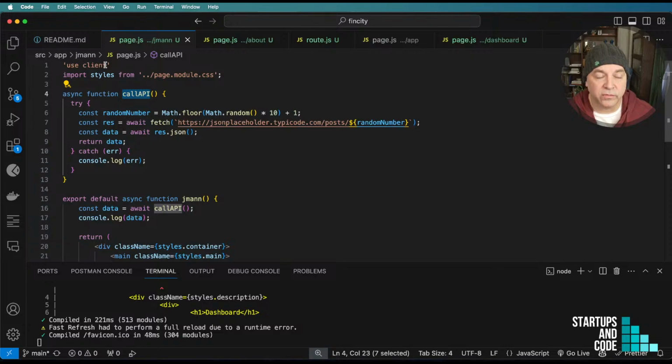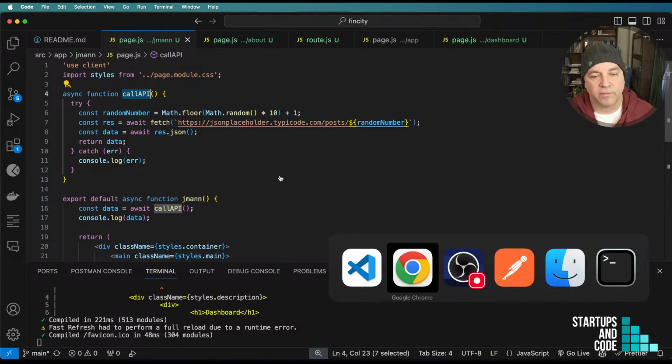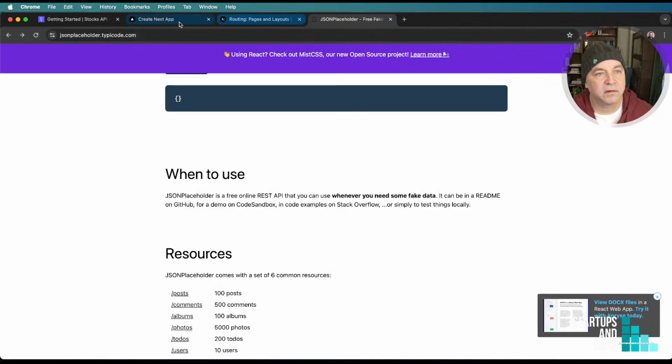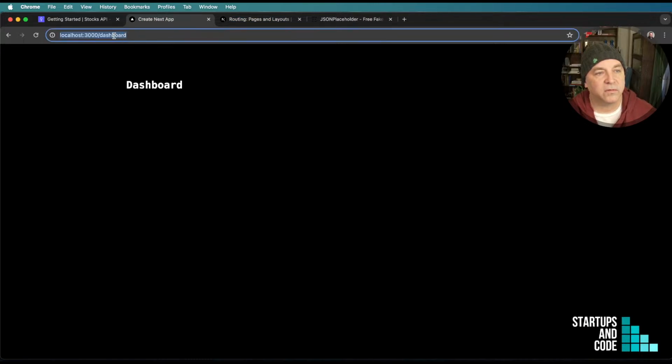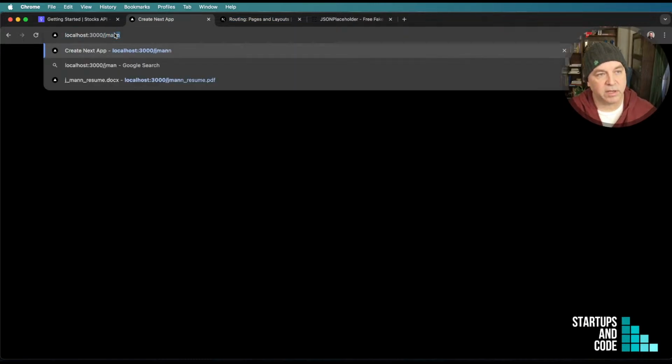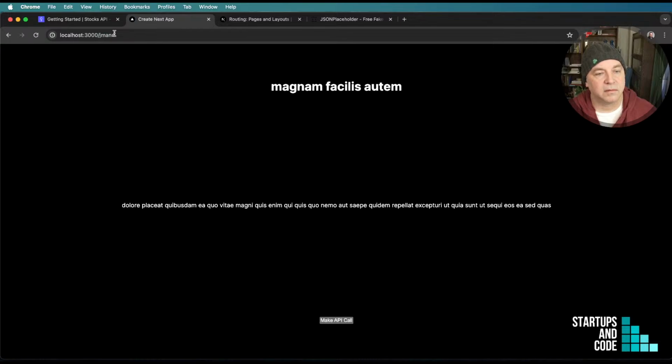Note I'm doing use client. What does that mean? That means this is no longer a server component. This is a client component. There are some challenges of doing a client component, specifically around security. But let's see what this actually does. So if I go here and I go into, and I think I called it JMan, I have data.